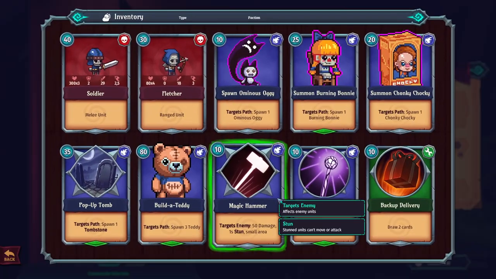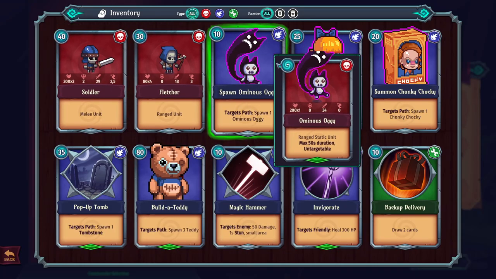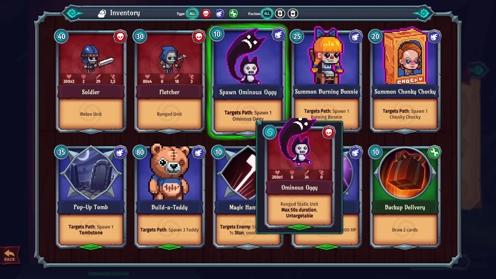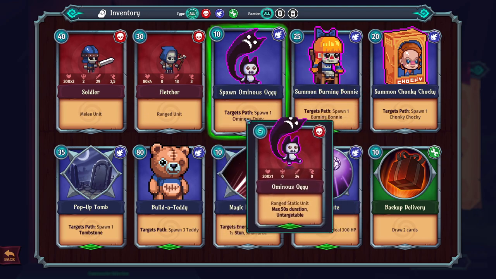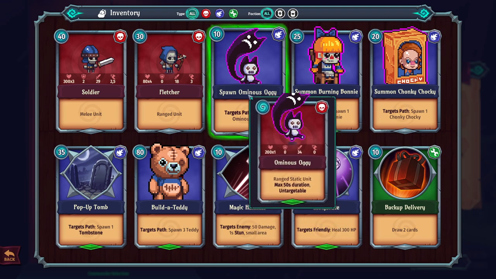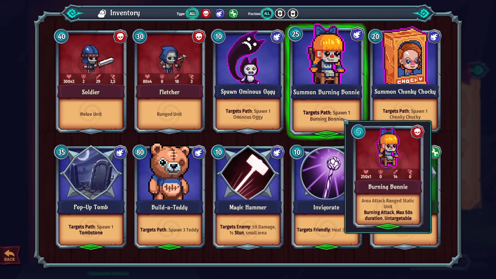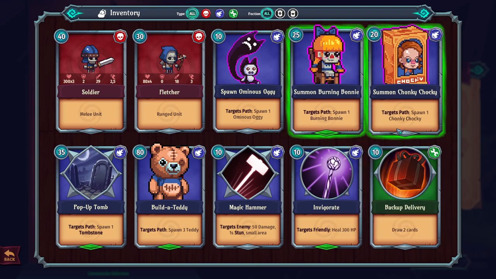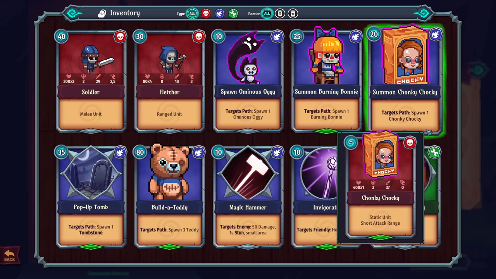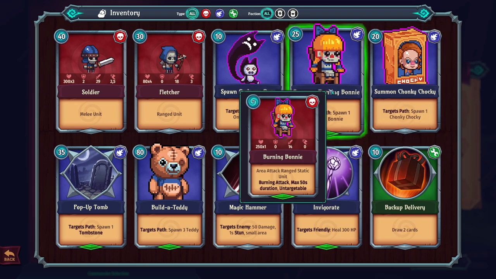So we have this deck as a first deck. It's melee units, enraged units, 1 and 1, and then I got spawn Omnius Augie, target path, spawn 1. So this is spawning a unit, max 50 second duration and targetable. Okay, summon Burning Bunny, targets path, spawn 1, Burning Bunny. Okay, targets path, spawn 1, chunky, okay, this is a bit creepy here. Area attack unit, static. Range static unit, so she doesn't move.